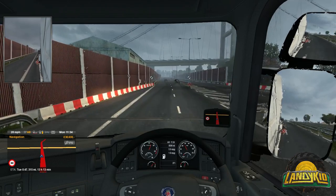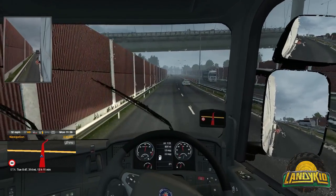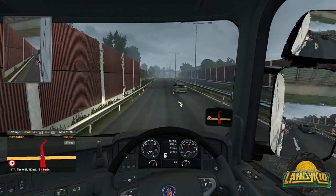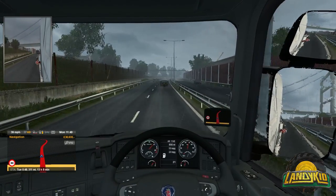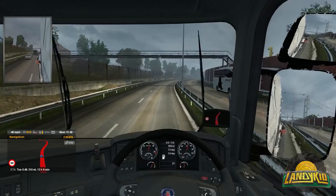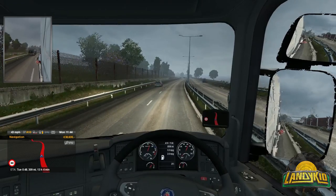Like any good trucker, got a cup of coffee. Cool cup of coffee. There we go. Right, we'll come on over here. There we go. Why am I over here? Because I think we're going to be having a right turn soon. Not too sure.